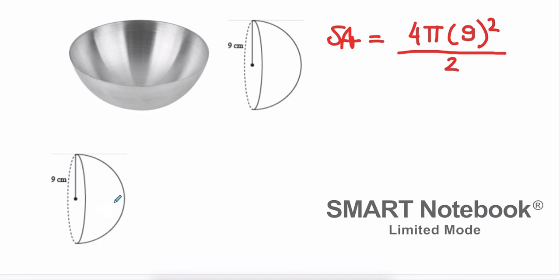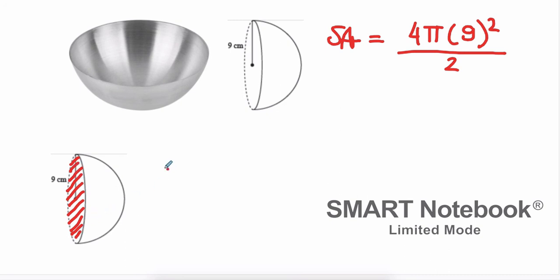In the next one, say I have exactly the same thing, however, this is a solid one, meaning it is actually closed. So on this side here, it is actually a circle, so you need extra material for it. Do you see that? So you will have a hemisphere, which is half of a sphere, but then you will also need material for this circle here, which is the cover of this hemisphere in this case.